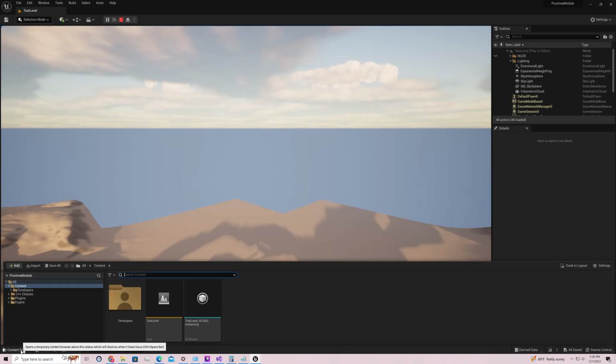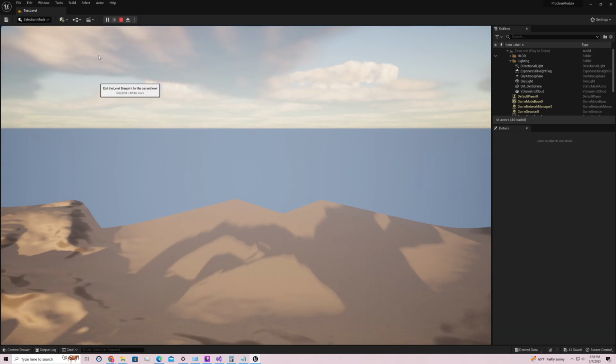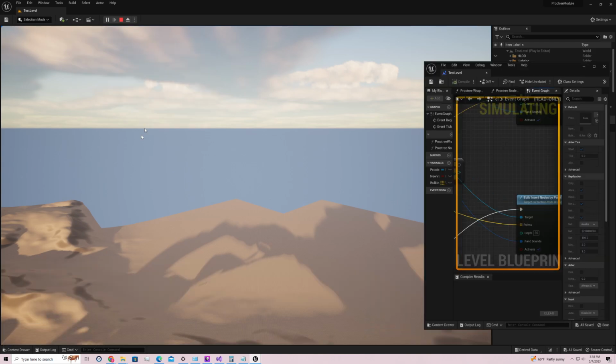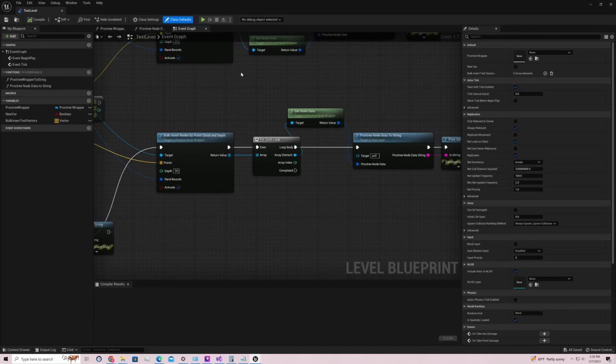So world position goes to absolute world position. View direction will just be camera vector world space. And then sphere center, we'll just put it 0, 0, 0. Constant three vector. And sphere radius, we'll just put a single value into it, and it will be maybe something like 50. And there we go.